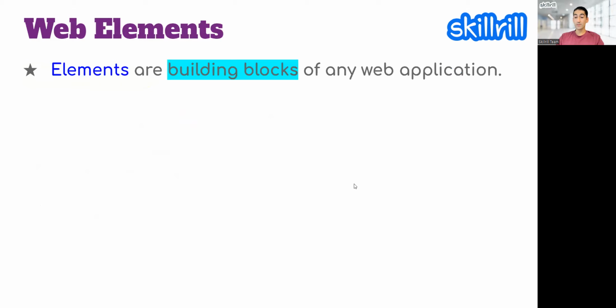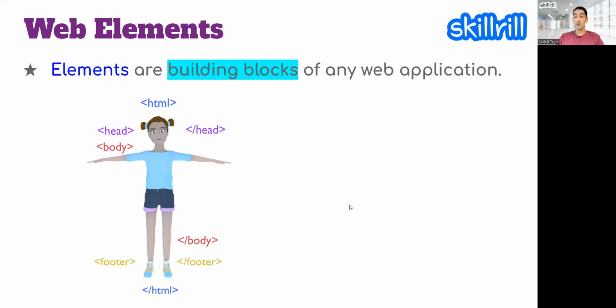So web elements, or simply elements. What are elements? Elements are the building blocks of any web application. Web application building blocks are created using what we call HTML. And I'm going to show you in a minute. It's nothing complex. It's probably one of the easiest concepts to learn, the HTML.